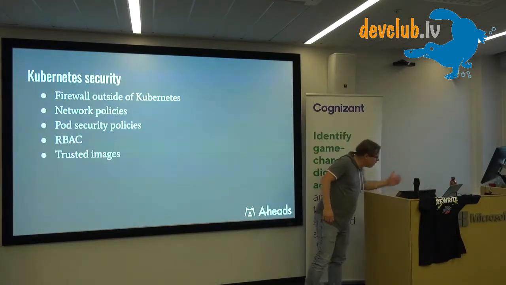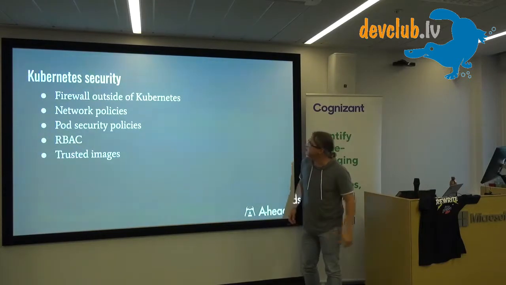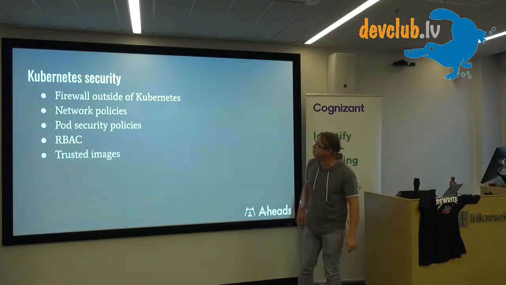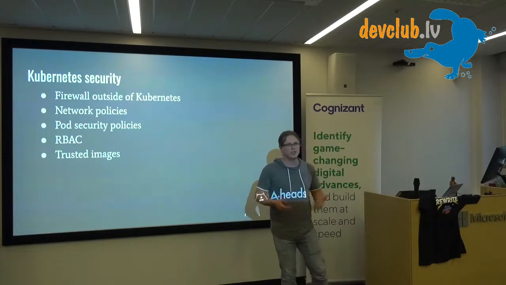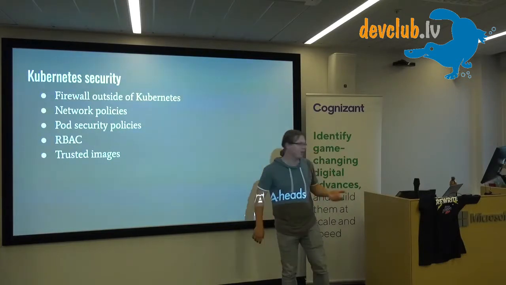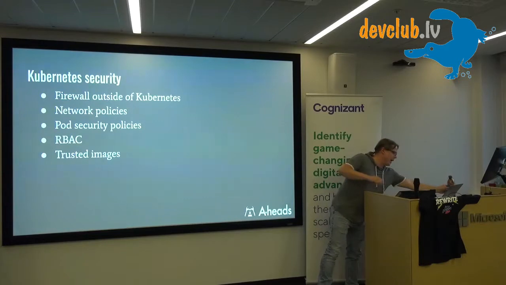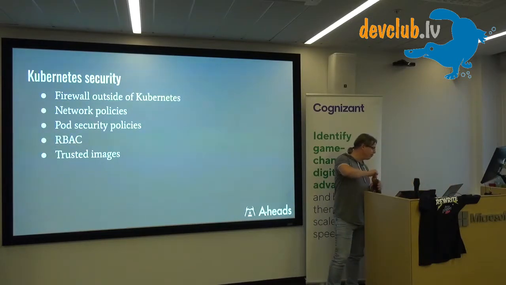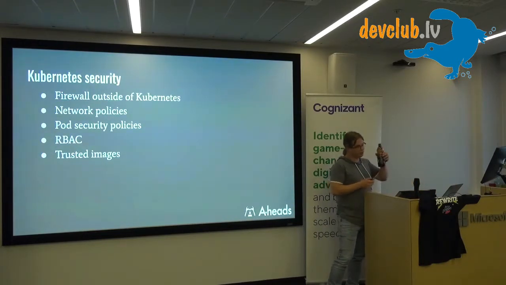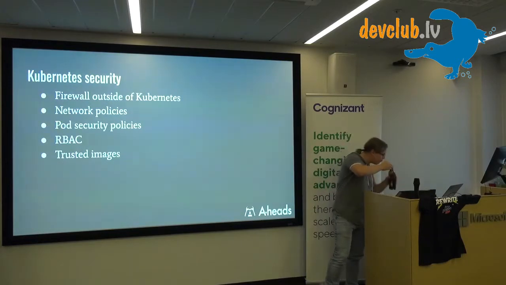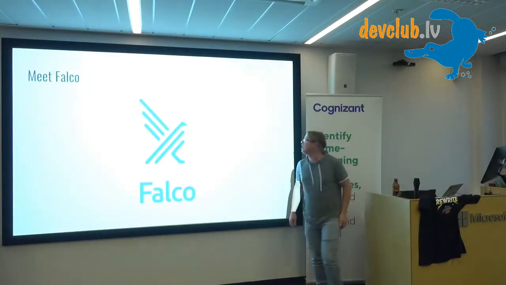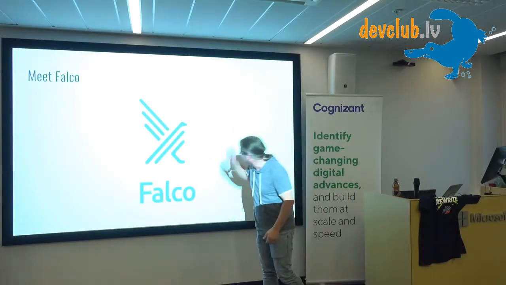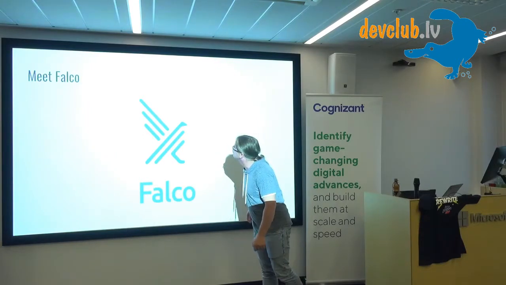And we want to know about this shit that can happen as soon as possible in order to fix it or mitigate it before real damage to the business happens. Luckily, there is a great way to define what is okay and not okay. So meet Falco. That's the thing that we're going to talk about today.